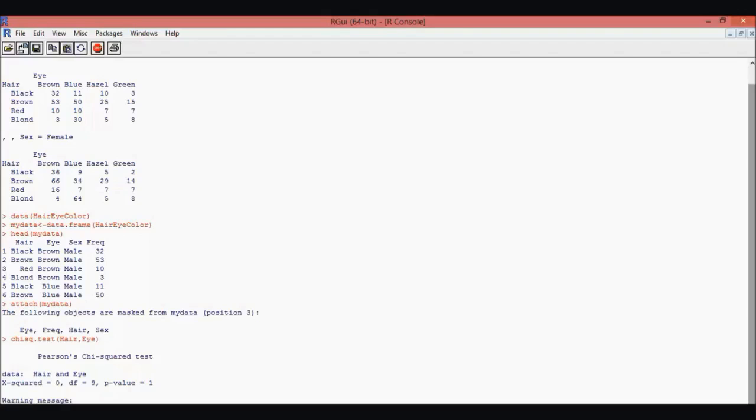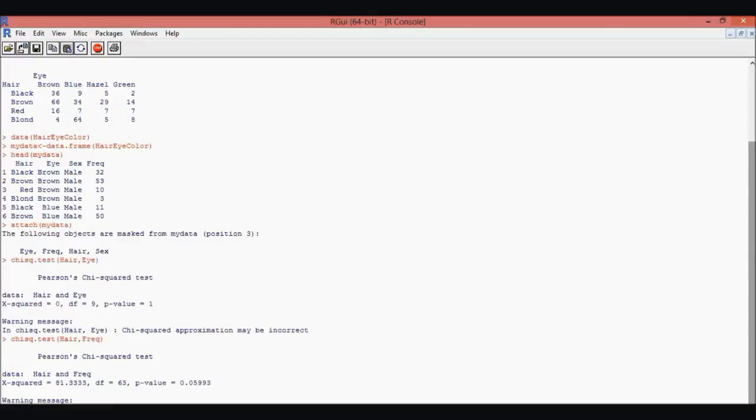Step 7. Hence, we move on to choose another set of variables and take hair and sex for the test. This time, we find there is some amount of significance between these two variables, suggested by the p-value, which is equal to 0.06, very close to the 0.05 significance level, which is generally used as benchmark. In the next slide, we will look at a case study.